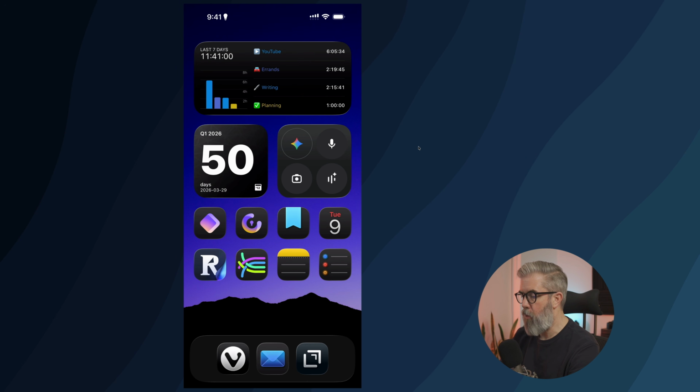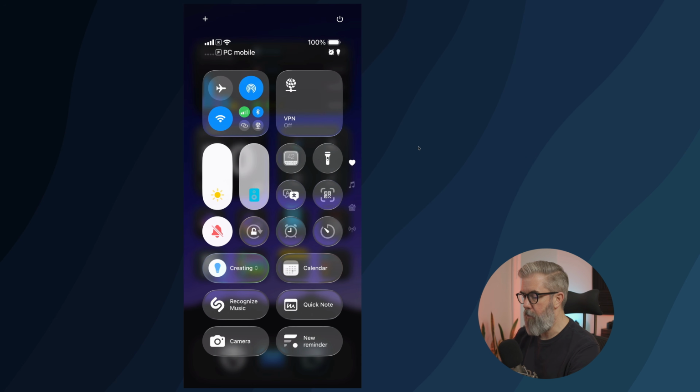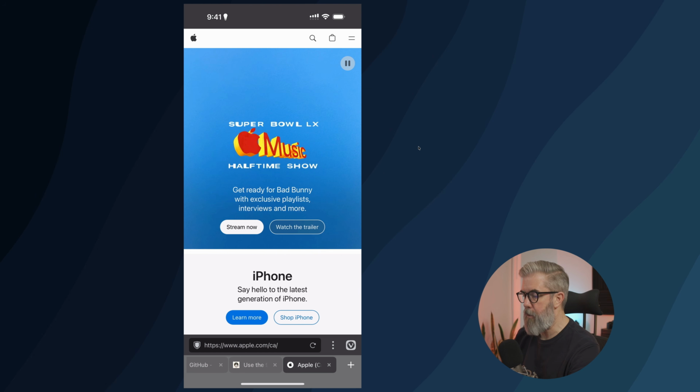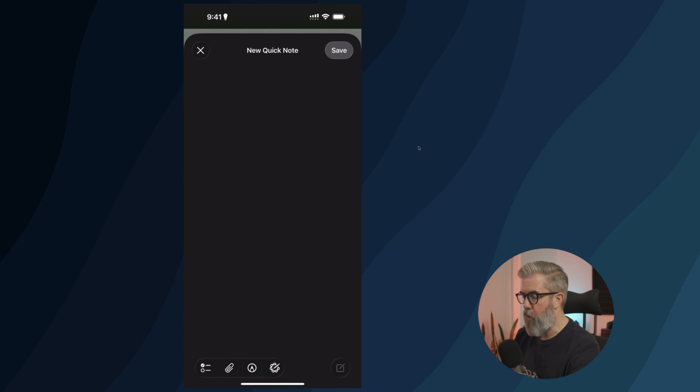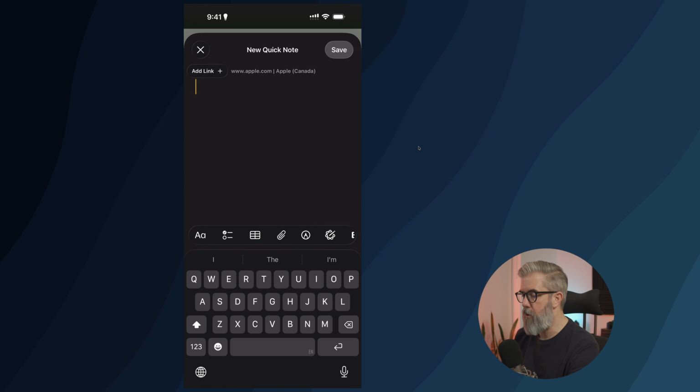And here I'm on the home screen, so I can pull that down from the top corner, but it works in other apps as well. Let's just say I'm in my browser here. If I pull down from the top, tap quick note, it creates the new quick note. And the benefit of having it in the control center like this when you're working with other apps is it gives you the option for a lot of apps to actually link to whatever it is you're looking at.